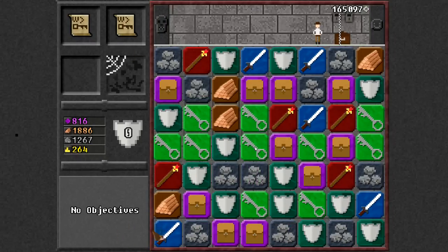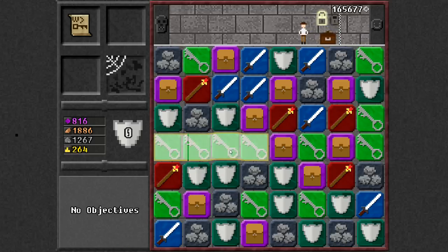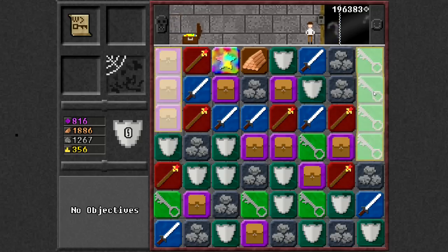Backpack. It's got a key in it. Let's go ahead and use that. With any luck, we'll be able to kill the red dragon this run, because I was able to do that off-screen.